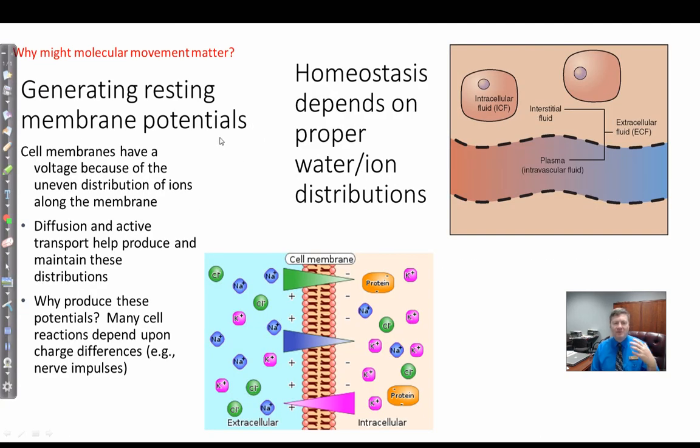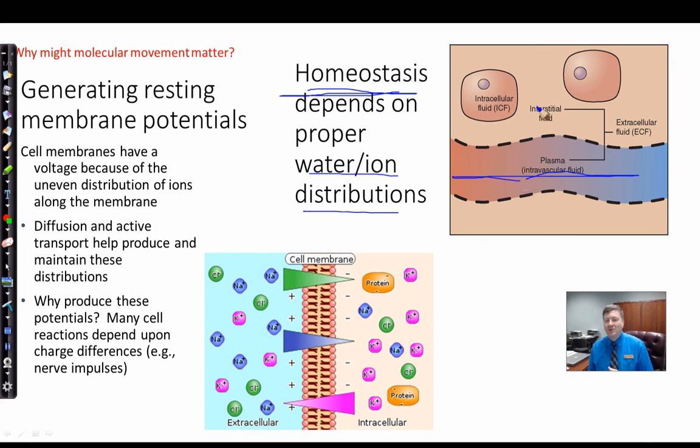Okay, and finally, why do all these things matter? Why does it matter how ions are moving or why we have these processes? It's really important for a couple of reasons. One, homeostasis depends on proper water and ion distributions. There are sort of three compartments, if you will, inside your body that are going to have water. We talk about the water that's in your plasma. We talk about the water that's between your cells, this is called interstitial fluid, and the water that's in your cells themselves. So it is uber important that we have the right concentrations of stuff in all of these locations.